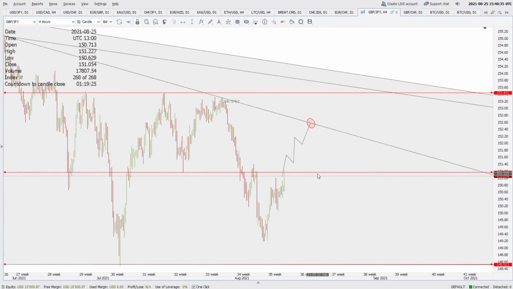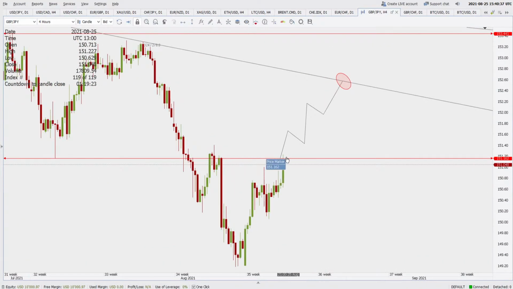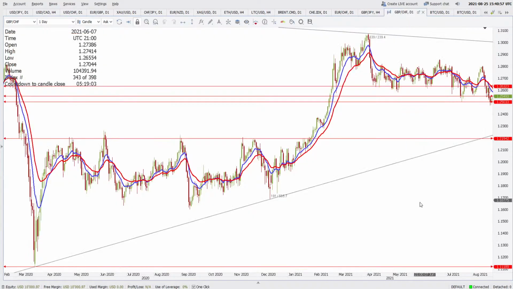So wait, if the price hovers around this area for a long time. Otherwise, what you can do is create a channel around these lows and these highs, and when this channel is broken to the downside, that will be your confirmation to go short in this market with a small stop loss above the high that the price has made recently in this region.